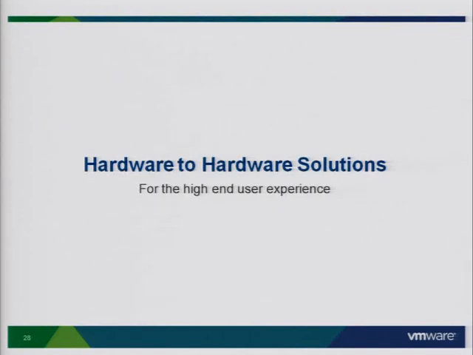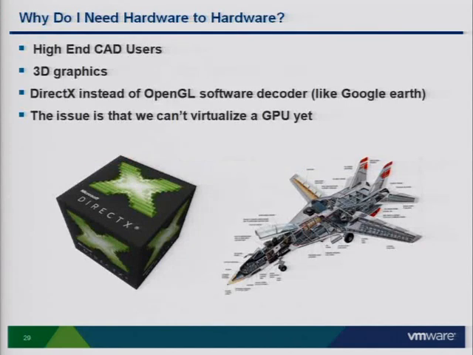So we talked about this a little earlier in the presentation, hardware to hardware solutions. Why would I use this? Another use case that isn't a real great use case for you right now is 3D graphics. We can't virtualize a GPU yet, but there are some things coming to help with that. So the potential for this would be hardware to hardware solutions.